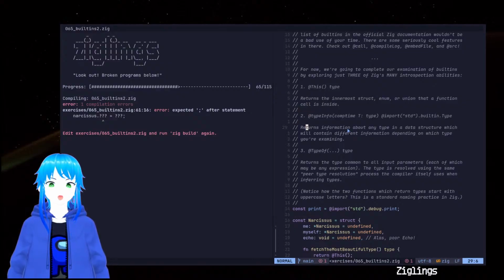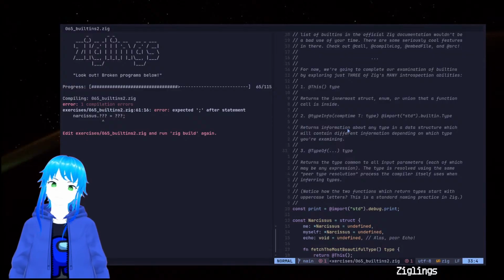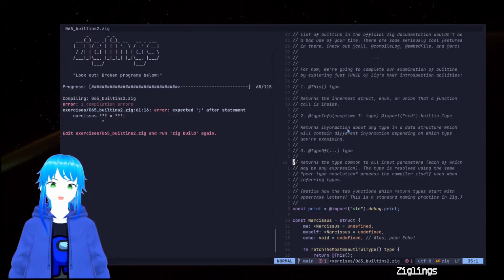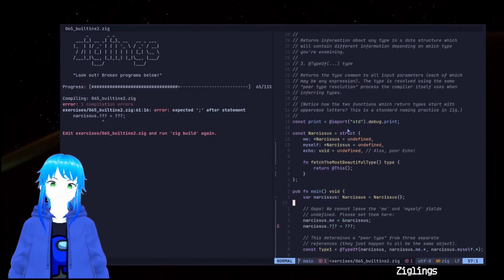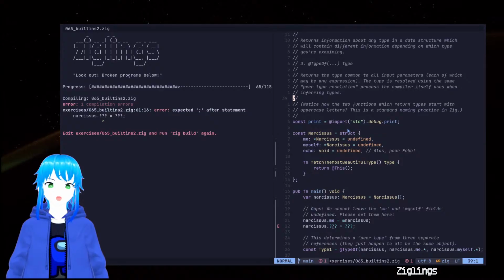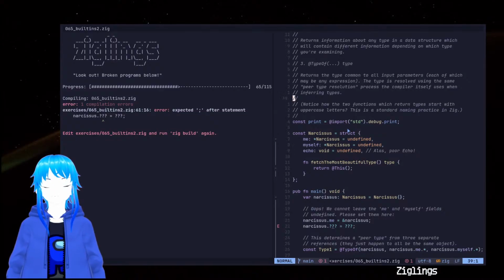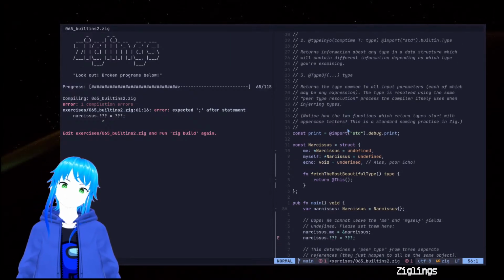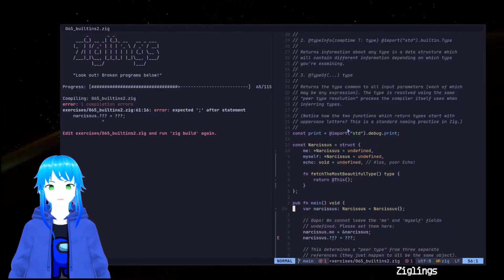Type information about any type in the data structure should contain different information depending on which type you're examining. @TypeOf: there's a type common to all input parameters. The type is resolved using the same peer type resolution process that switch itself uses when inferring types. Notice how the two functions which return types start with uppercase letters. This is standard naming practice in Zig.